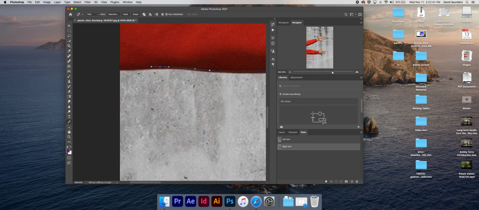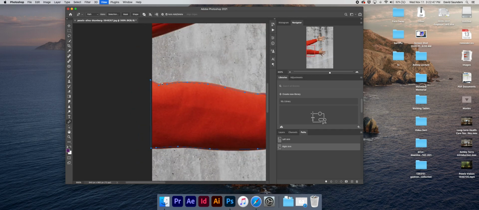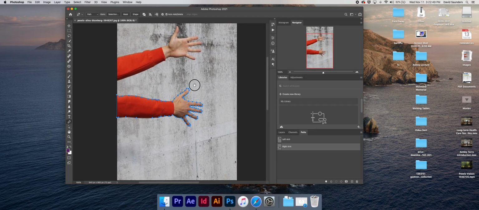And notice how I'm not spending too much time getting all the small details on this. It's going to be so small that it won't make a big difference.